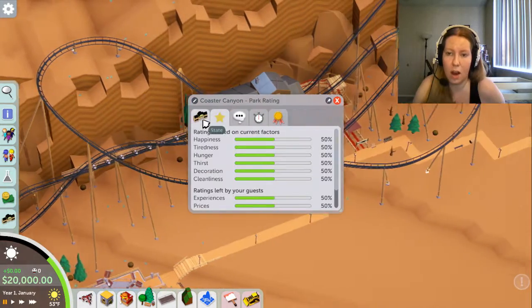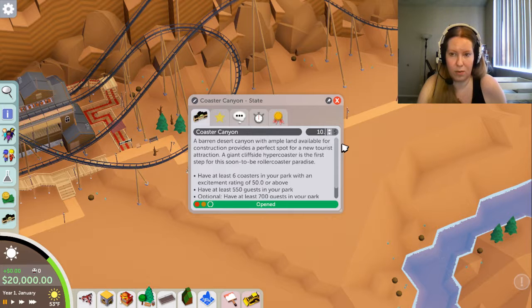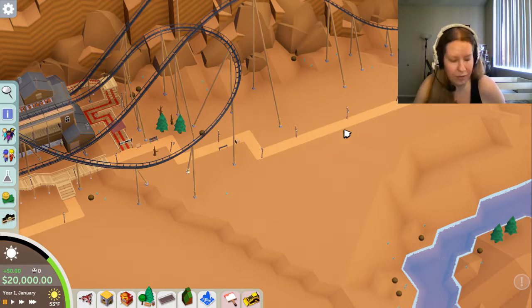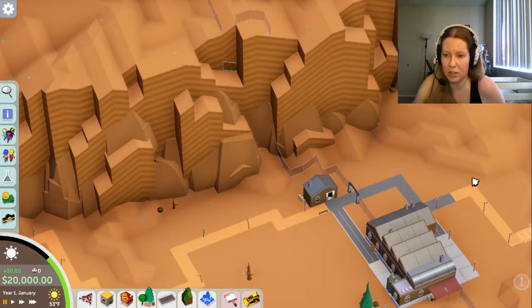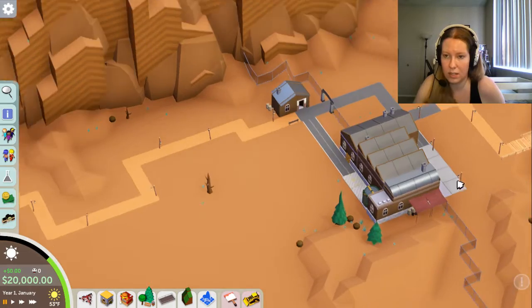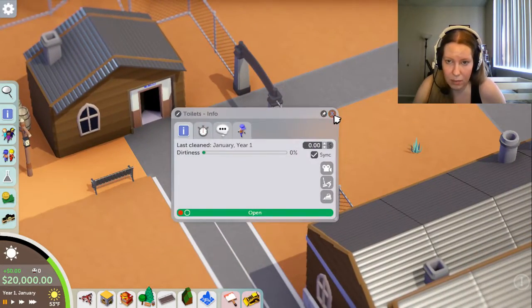So our coasters are our main attraction here. We are not letting people in for $1. That's not going to happen. So let's see. Do we have a food court of any kind currently set up? Where do people enter the park? Do they enter here? Here? This is a cute little bathroom.